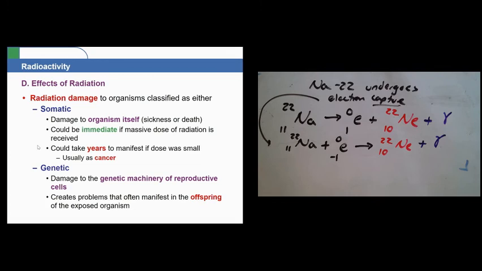All right. But what could also happen is that it can mess with your genetic machinery. In other words, with your reproductive system. And this could cause birth defects in your children or cause you to not be able to have children. Right? Too much radiation can actually sterilize you. So these are the two main types, somatic and genetic. In none of these, however, can you actually mutate. Once you get your DNA, boom, that's it. It's not going to change who you are. You're not going to suddenly grow a third eye or a couple more arms or anything cool like that. Sorry.